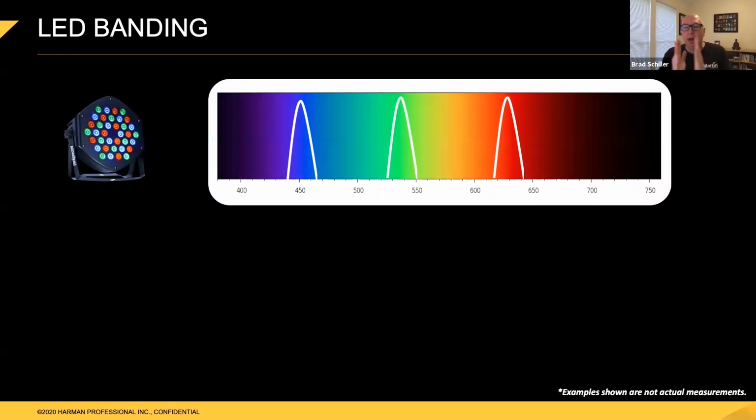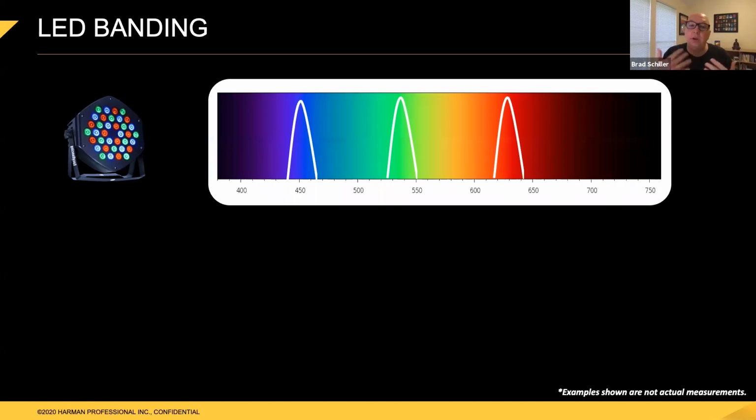That is, how wide do you allow not just the bin of the colors matching, but how many other wavelengths are included. So here is an inexpensive, non-Martin, non-major brand LED color mixing light. I won't say what country it's from. It's got narrow banding, and what that means is it's got red, green, and blue LEDs in it, but they've only paid for them to be very narrow. So the blue you can see is just around 450, maybe a little above and below 450, and then the green and the red.